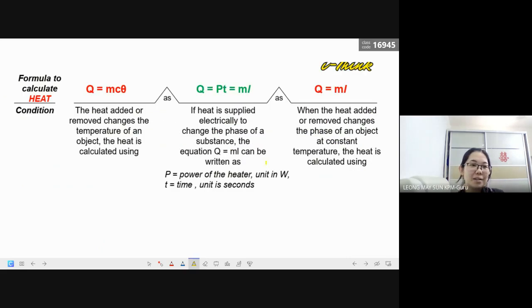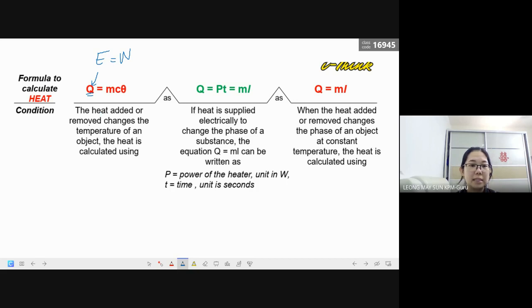All right. So one thing right now, how do we identify in terms of formula first? So formula for heat, the symbol for heat energy. Remember that this Q is also similar to E, energy. Energy cannot be created, it cannot be destroyed. So when we are talking about heat energy, we use the symbol Q, but again, it can be interchanged to E, it can be interchanged to work done as well.